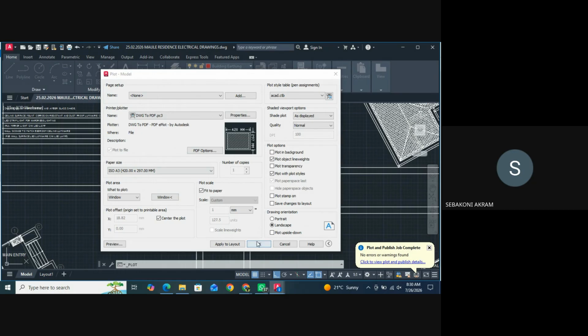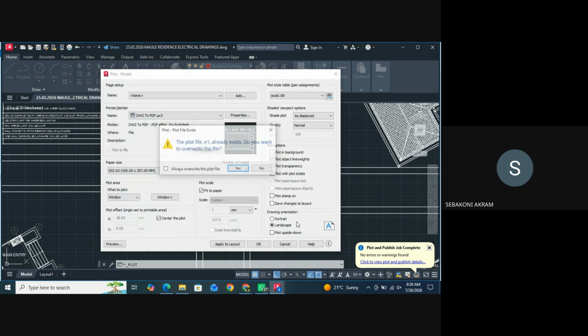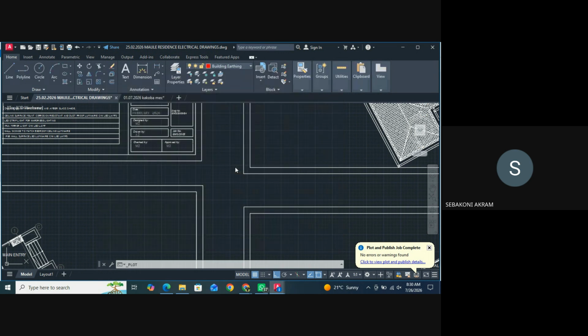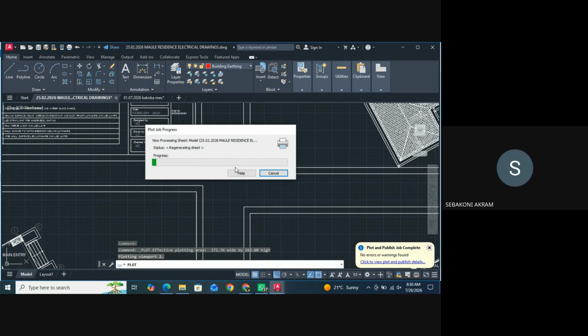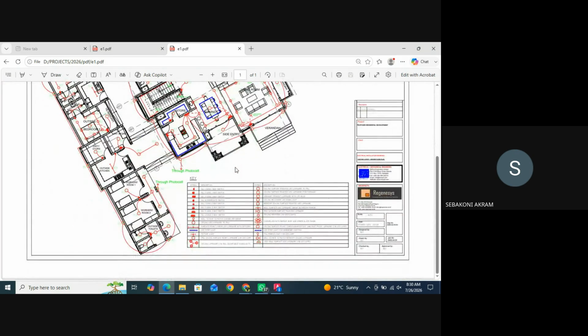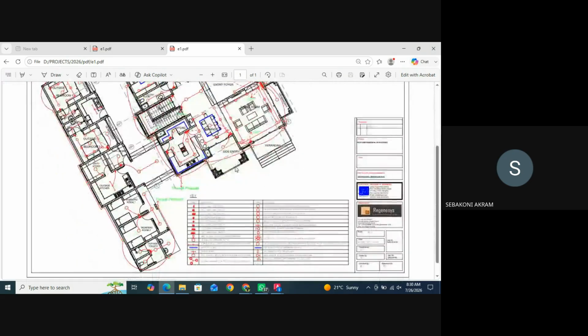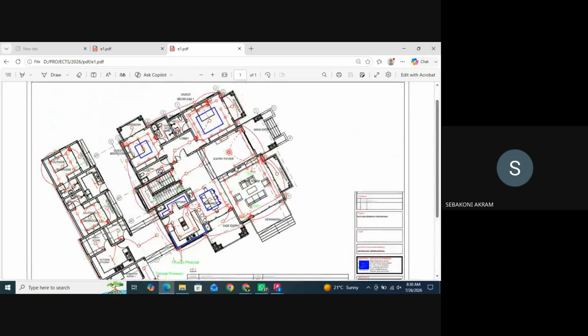So when I press OK, then again save it as that. Yes, I want to replace. So you see how it is well centered. So that is your drawing that you've printed.